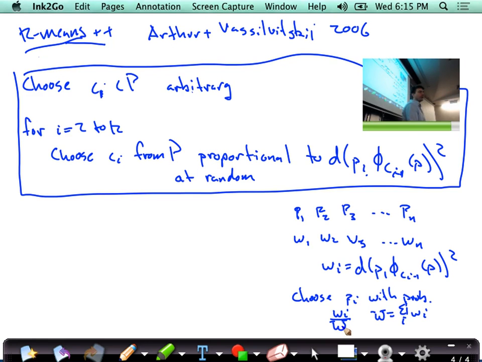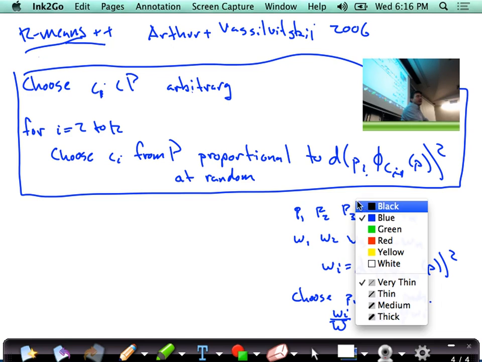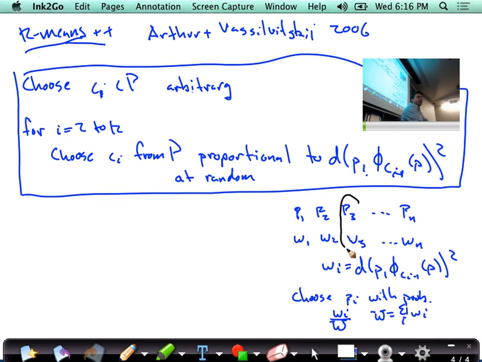Okay. So all I've told you now is just what it means to be proportional. I haven't told you how to do it yet. Right? Given a set of points with all these weights, I need to choose a point proportional with this probability. Okay, so before I tell you how to do that, if one of the points is a center, so let's say that C1 is P3, so this guy is equal to C1.